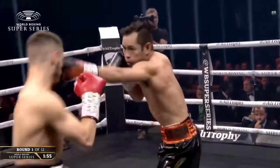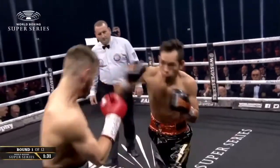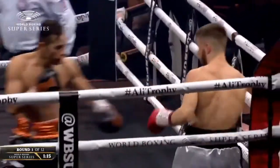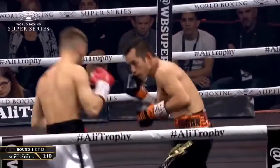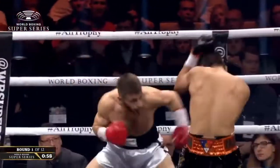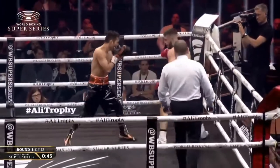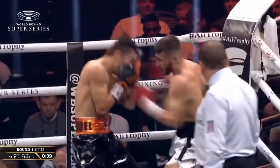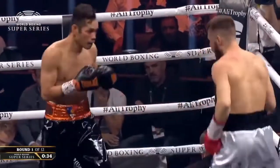Good left jab from Ryan Burnett. That's lovely there from Burnett — nice fast hands. Beautiful left jab from Burnett. The move before the jab was better than the actual punch itself. Left hook to the body and then right hand over the top from Denaire, on the front foot early on. Burnett did well to raise the right hand and block the attempted left.